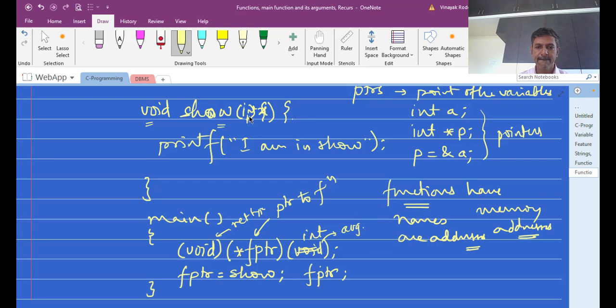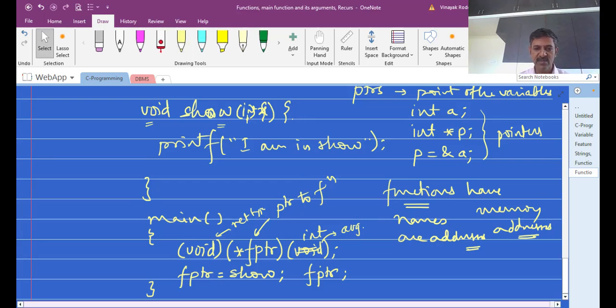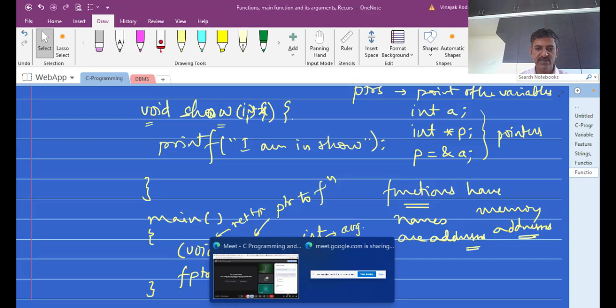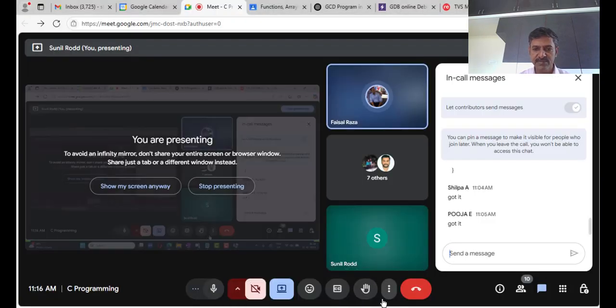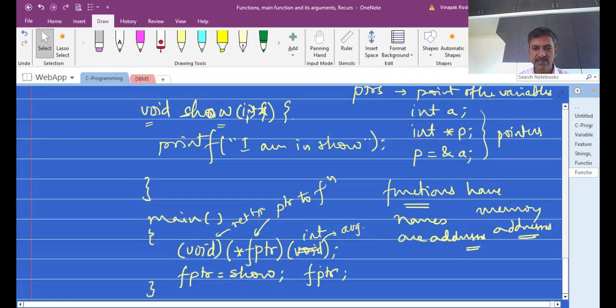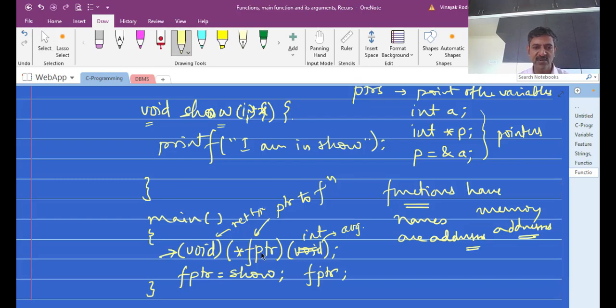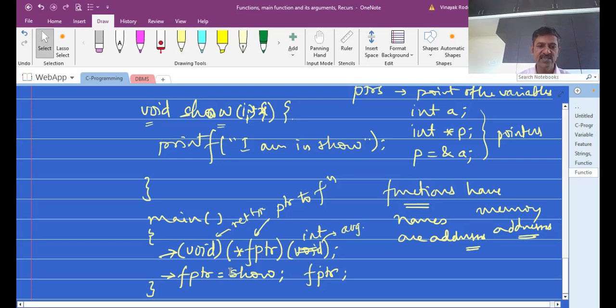I'll show you through a program how it works out. Sir, where we are declaring this pointer, can we directly initialize it to show? Yeah, you're declaring right here. The declaration of a pointer is here only. This second is where the initialization is happening: pointer name equal to name of the function.